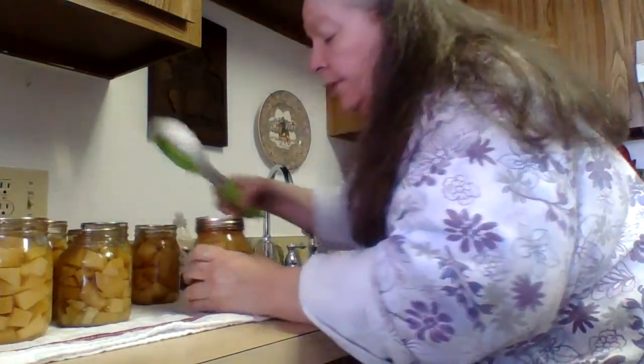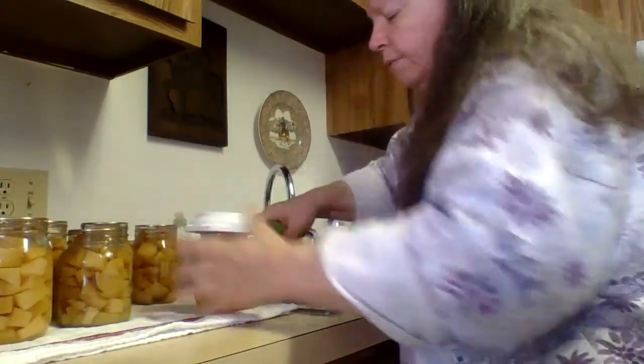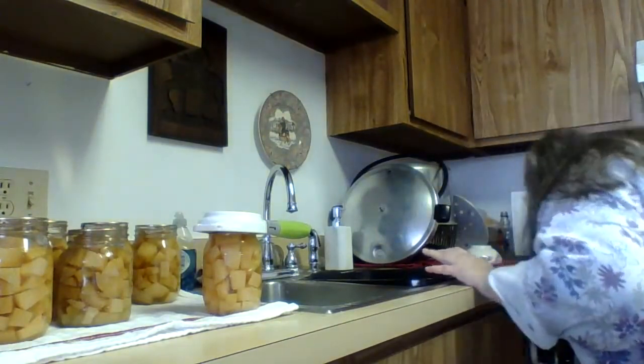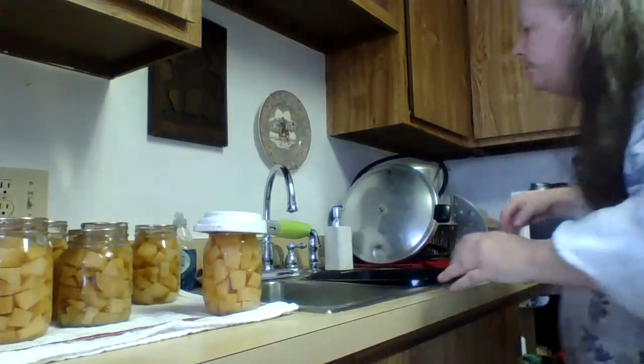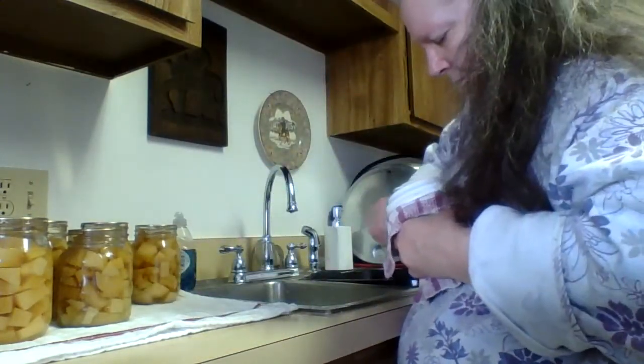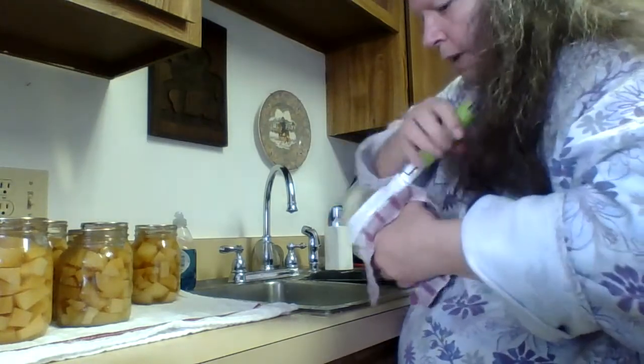All right, let's see. Now that it's wet, let's see if it'll come off. My hands are wet, too. I'll just use this. This will be fine. Just got to get a grab on it. Yeah, there it goes.